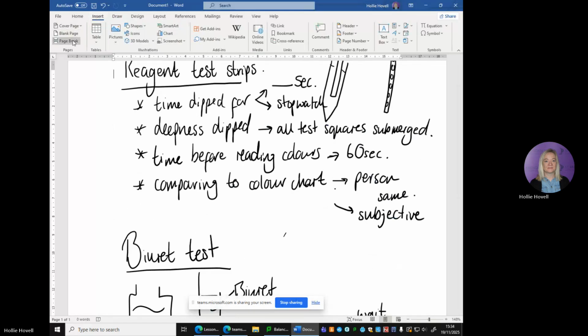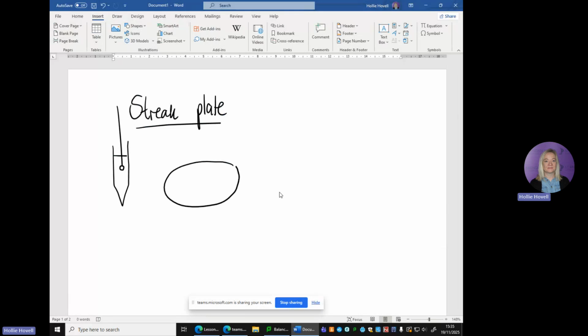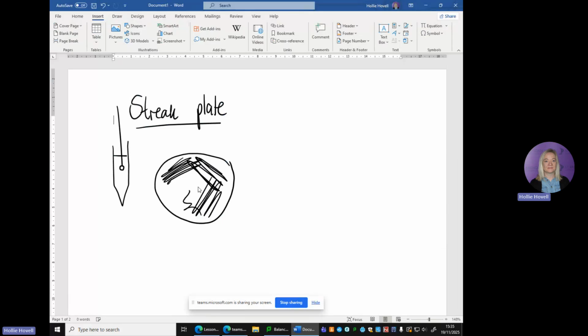Okay. The next experiment that we did was all the microbiology. So the first thing you did is to make your streak plate. So the streak plate experiment was the one where you had your microbial cell culture and you used an inoculation loop to transfer a little bit of that onto your agar plate. Oh, sorry, didn't put it in the middle. Let me take that off. You used your inoculation loop and you did a streak plate. So you did like some streaks there, some streaks there, streaks there, and streaks there.